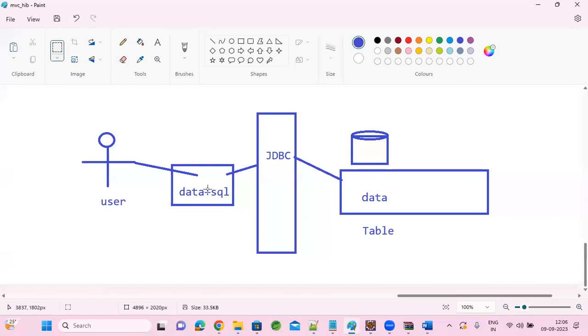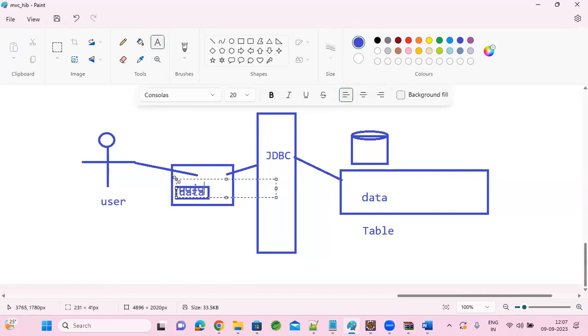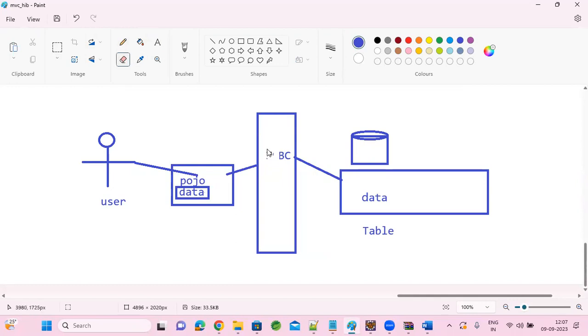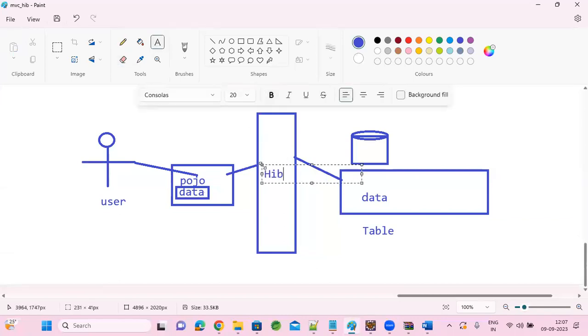as a user, as you know, user will submit data and developer will read that data, and we'll be getting data in the form of a POJO class, a simple bean class. Developer will receive data in the form of a POJO class. Now you just need to give that POJO class to Hibernate. Nothing much you need to do. Just give that POJO object to Hibernate.